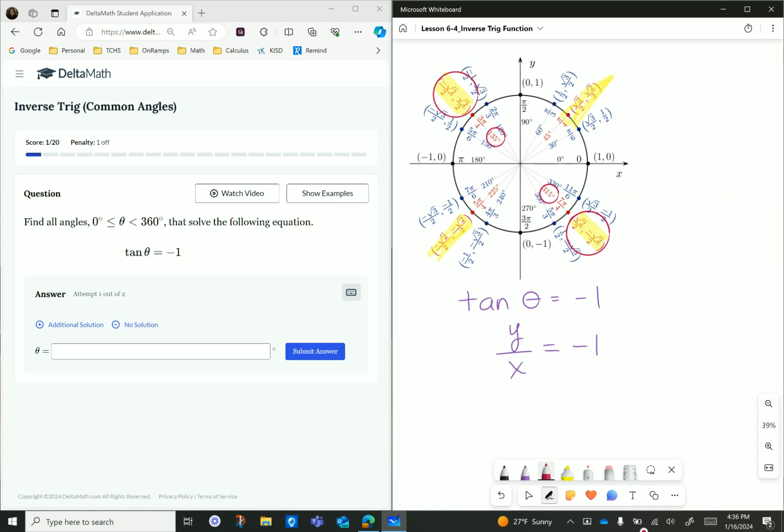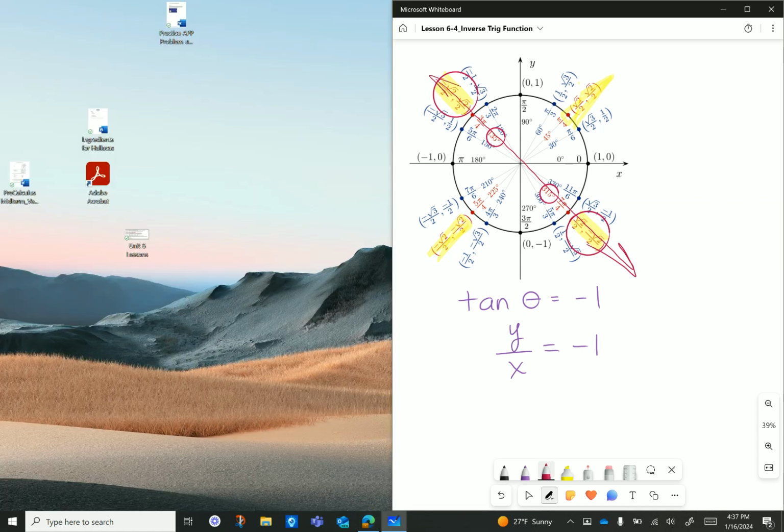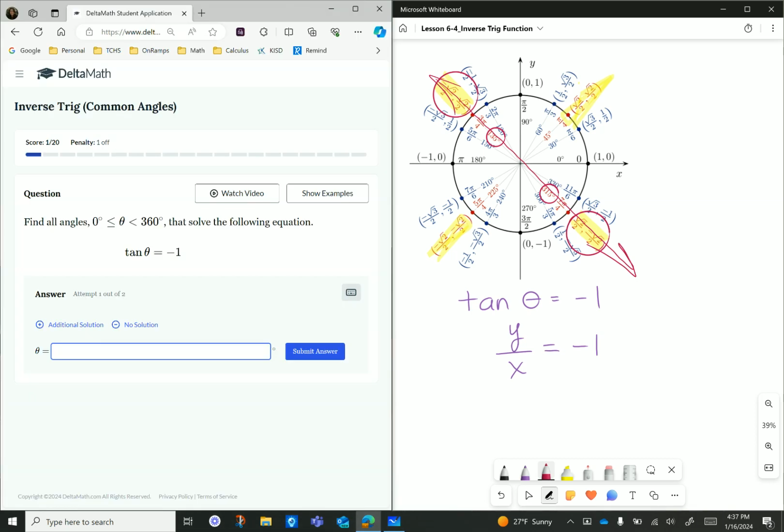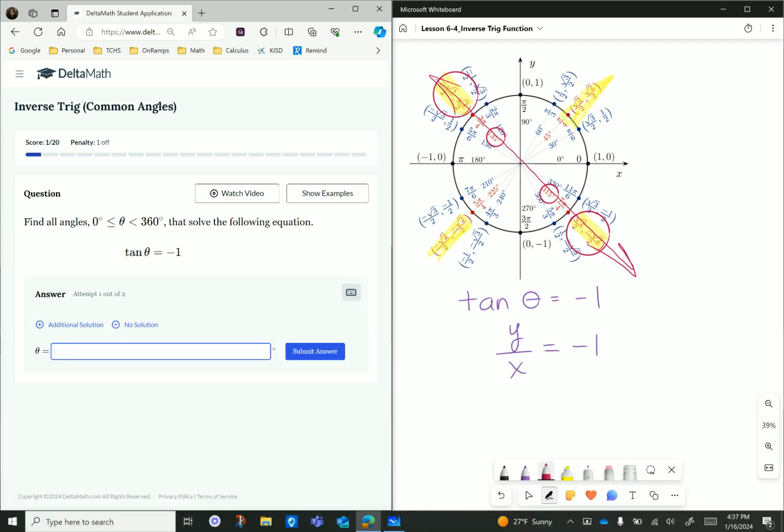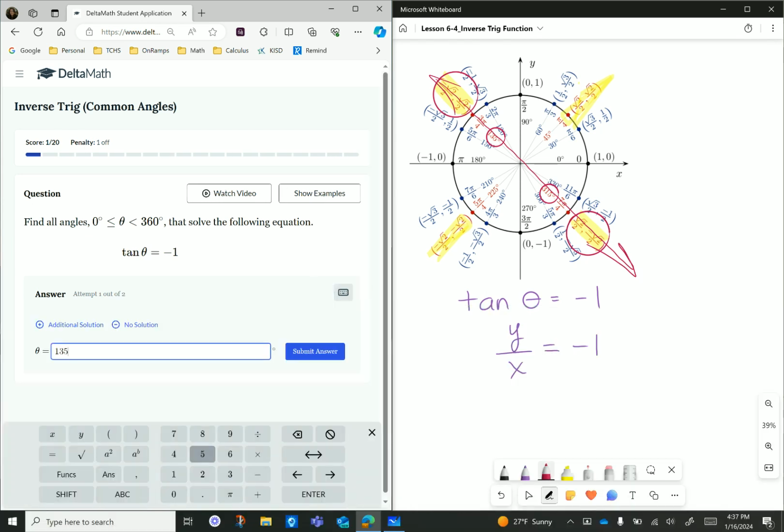Therefore, our angles in degrees that we're going to provide are these right here. And that makes sense, because if your y over x is equal to -1, that means that the line has to be a negative slope, okay? And negative slope means that your lines go this way, okay? A -1, they go that way. So negative slope lines are going down. So those two angles were 135 and 315. So let's do that. So 135, additional, and 315.